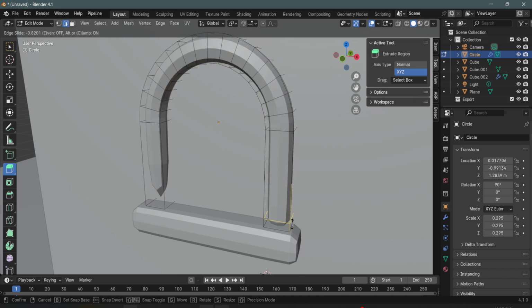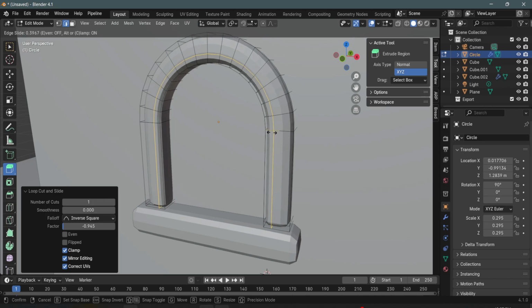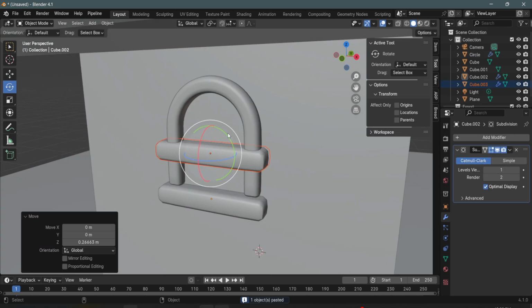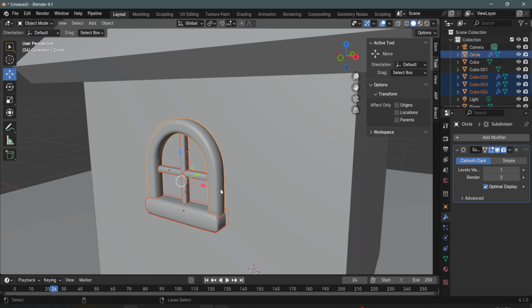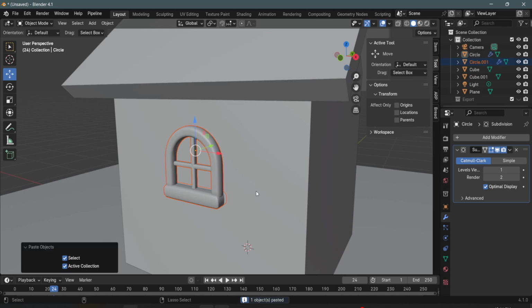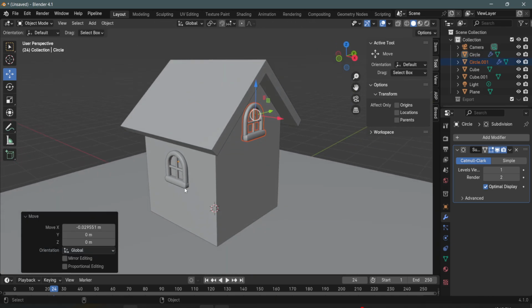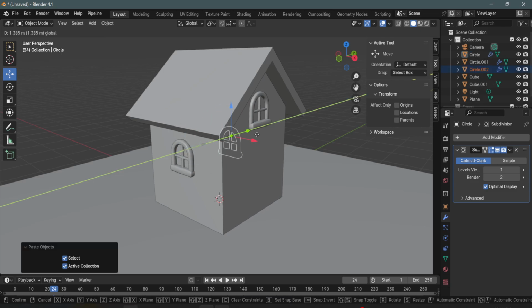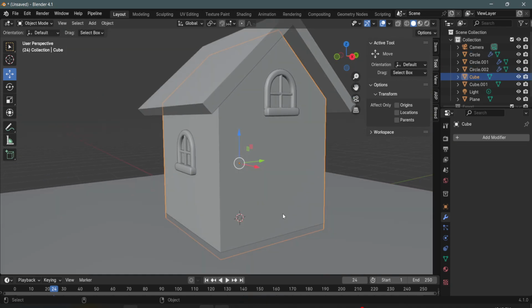Then add a subdivision modifier and sort of do the same thing with that. Then copy and paste the windowsill, and then you can make the tiny blocks. Then you can select all of your planks and then press Ctrl J to make it one object. And then, of course, just copy and paste the window and put it on the front. And I'm sure there's one on the other side too, but you just can't see it in the reference, so do that.